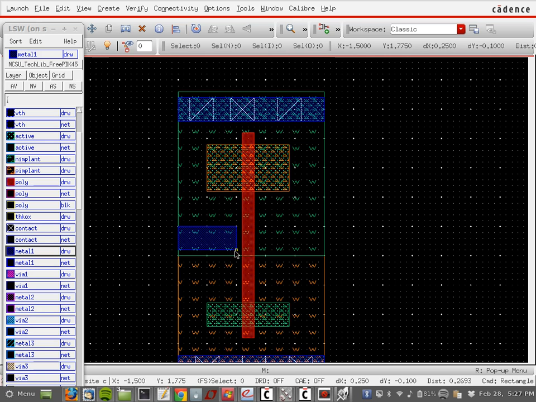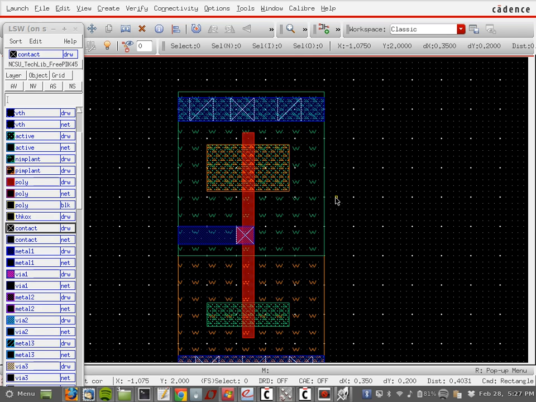So let me put the input and outputs. For example, this is my input. And I need an additional poly here. And then I'll place my contact over here. Do you need to bring metal one over fully, completely?